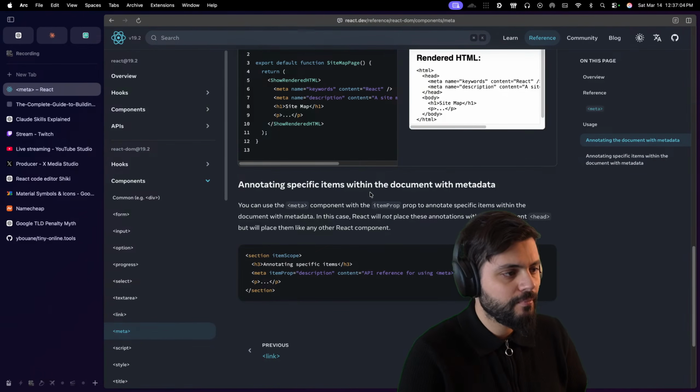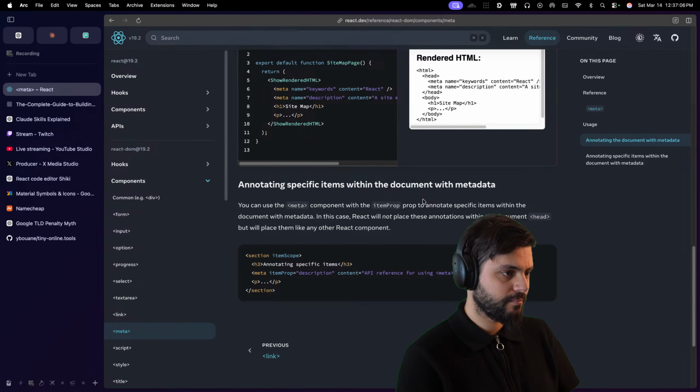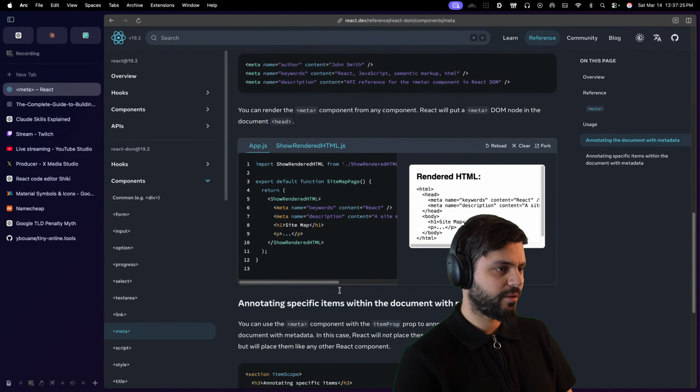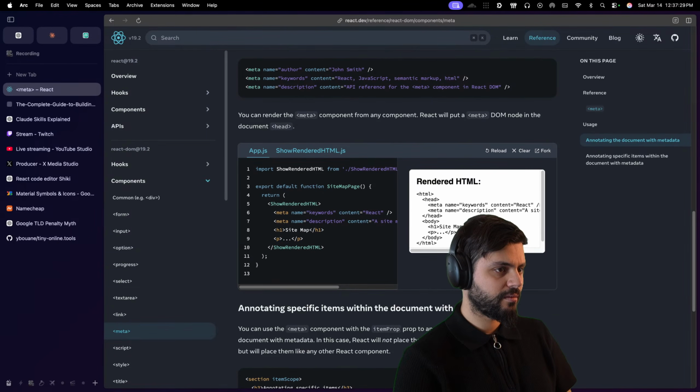Okay. So here it's saying item prop. Okay, so this is not something that we want. Okay.